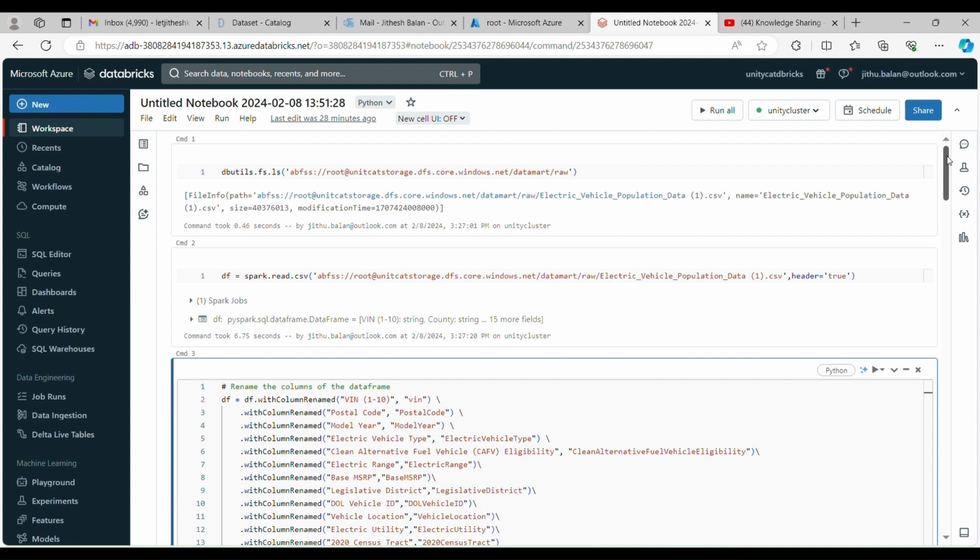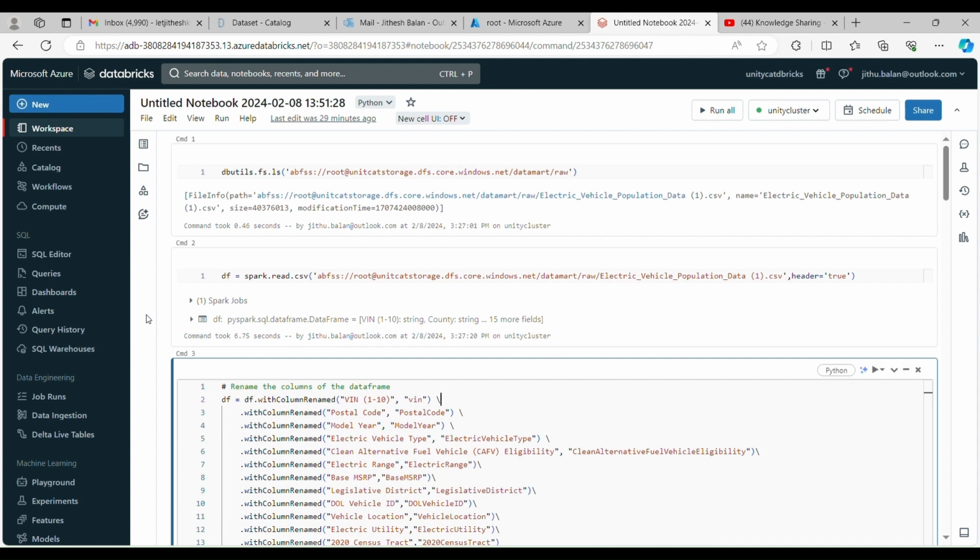If you create the cluster using the property like credential pass-through, then based on your AD ID you can connect to the data. But for Unity Catalog we cannot use credential pass-through. For Unity Catalog you need to use the managed identity. And while creating the managed identity connection from Databricks to the storage, you need to provide the correct path.